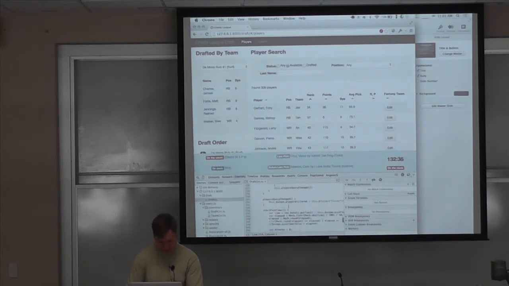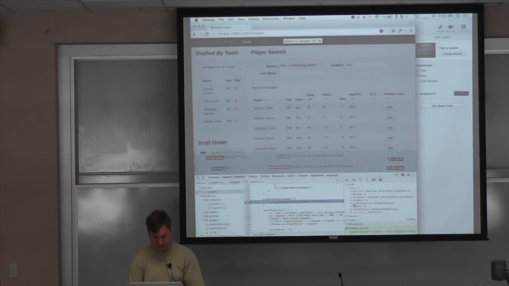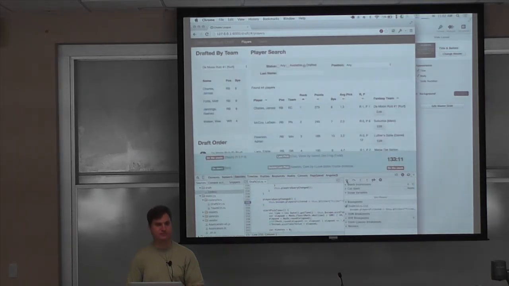So what you can do is, I've got my draft controller here, and this is a TypeScript file, a TS file, and I can go in here and set a breakpoint. And here you can see the debugger has paused. I'm at my breakpoint. This is in the TypeScript code, and now I've got the local variables. I can see what's available in here, and I can browse and step through the code just like I can using JavaScript.